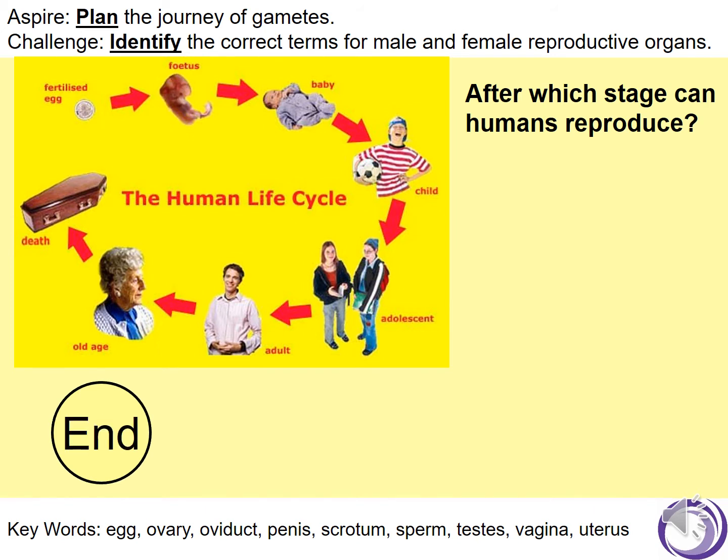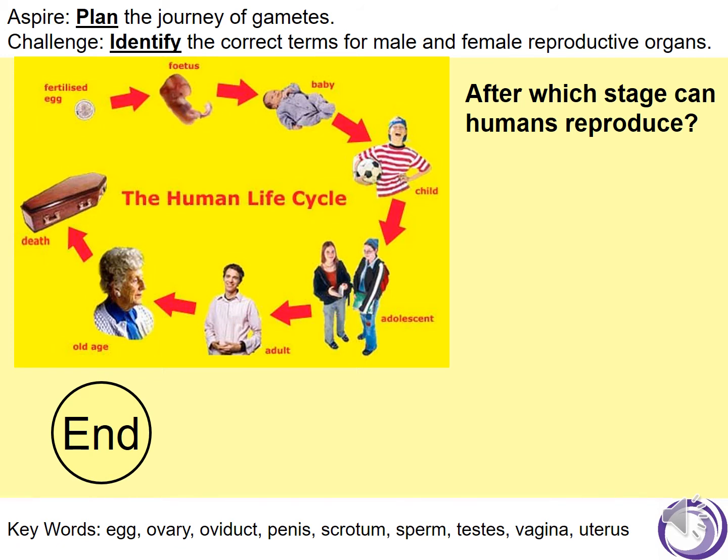Okay, so let's have a look at this for a second and just make sure that we're thinking on the same page. We've got a fertilized egg, which we're going to talk about today on the diagram in front of you, which evolves into a fetus, which after 9 months is a baby, and that obviously then develops and grows and becomes a child. At that point then that child develops further and becomes an adolescent, and that adolescent becomes an adult.